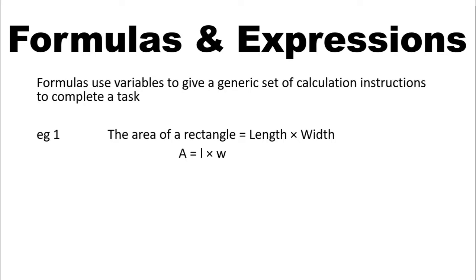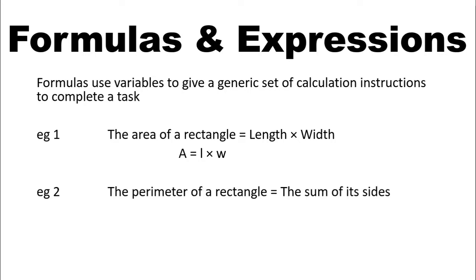They both involve algebra, so it's easy to get them confused. But formulas use variables to give a generic set of calculation instructions to complete a specific task. For example, the area of a rectangle, which is length times width, could be written as a formula of the form A equals L times W. That's to find the area of any rectangle.